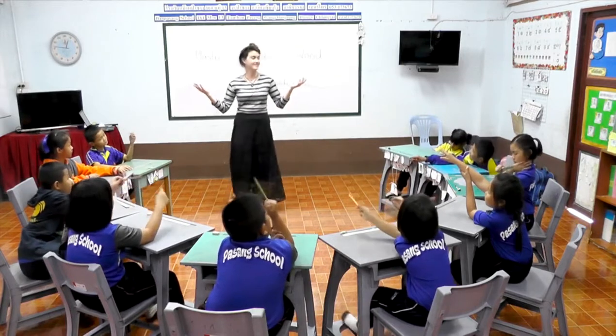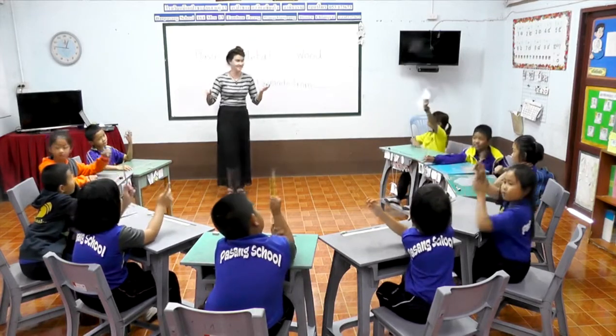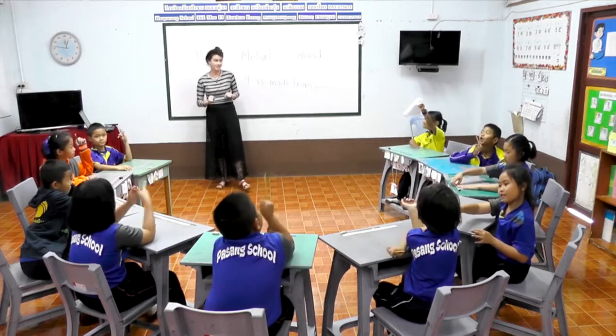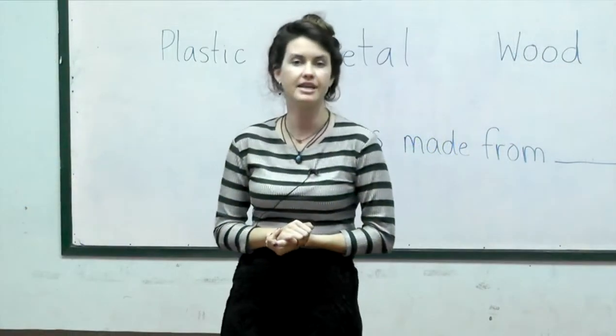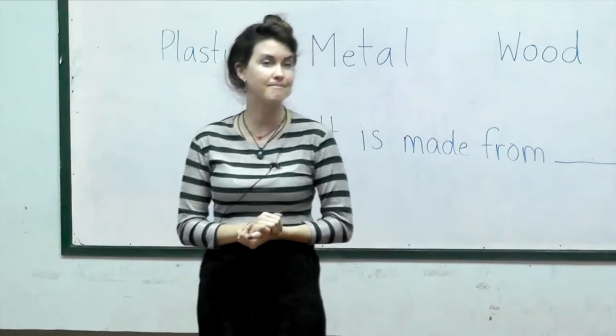The desk. Good. Okay. The desk is made out of wood. That paper is made out of wood at one time. Very nice. Okay. Show me something that's made out of metal.